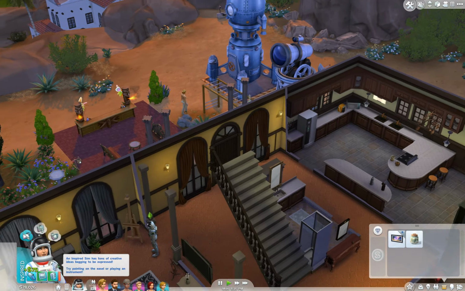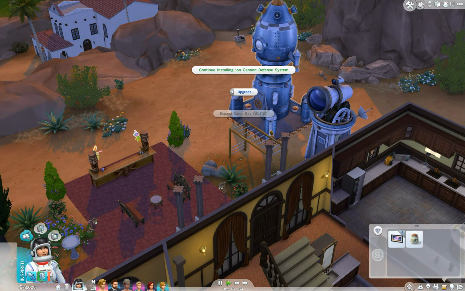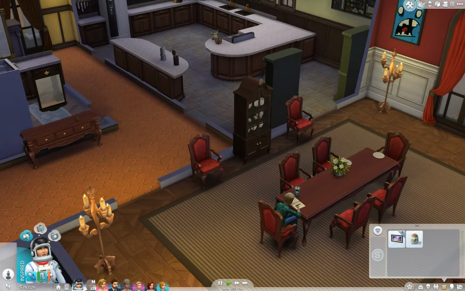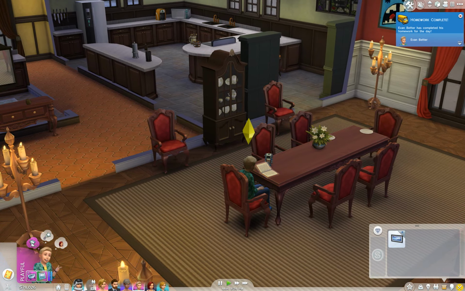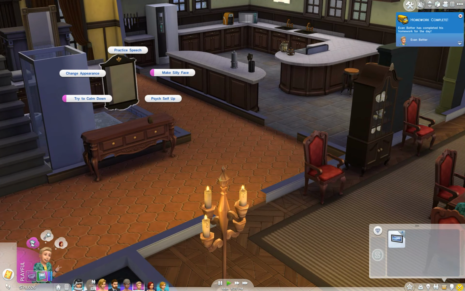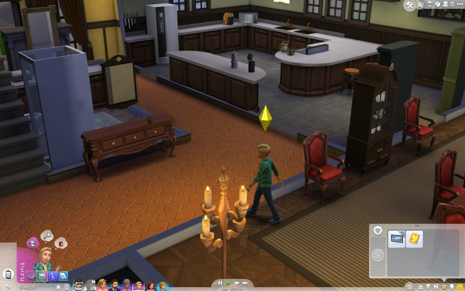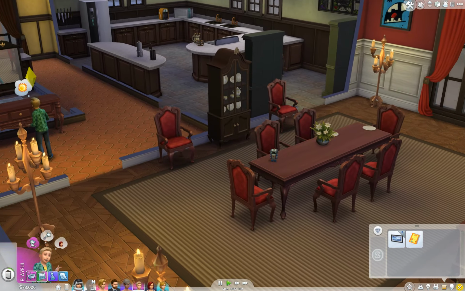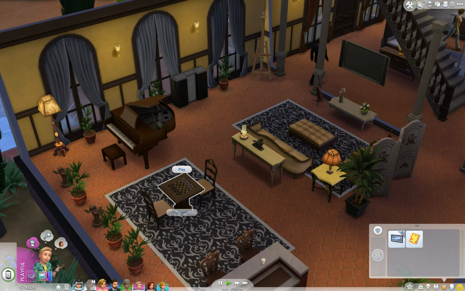No painting right now, sweetheart. I want you to work on the spaceship. Good job, buddy boy. Psych yourself up. I know that'll get you confident. Oh, you are confident. This kid's too awesome. He's just too damn awesome. There's no stopping it.